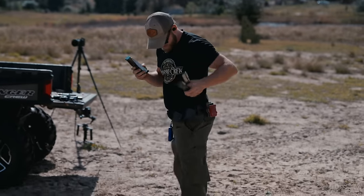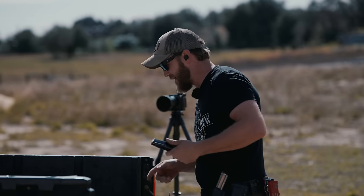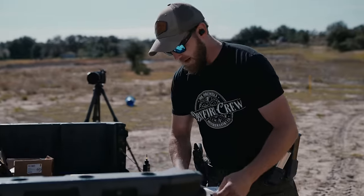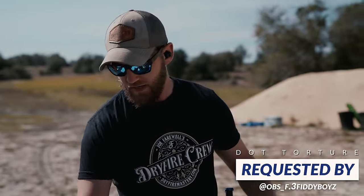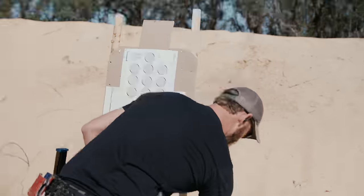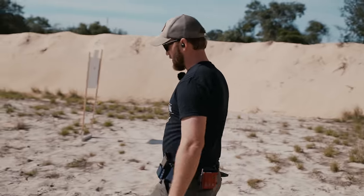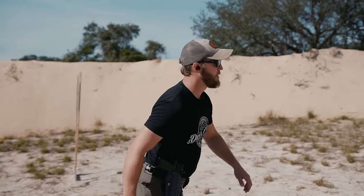All right, now we need more mags. So far, we're doing pretty good. We're getting through. I think we have 2 mags left of that first batch. And let's see what the next drill is gonna be. All right, I'll tell you what, we're gonna run dot torture real quick. This is always a winner. I actually learned a lot when I started out shooting running dot torture. So it's a 50 round drill apparently. So we're gonna step back here to 7, because 7 yards on 2-inch circles is always a good time.